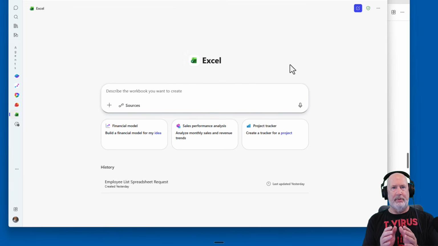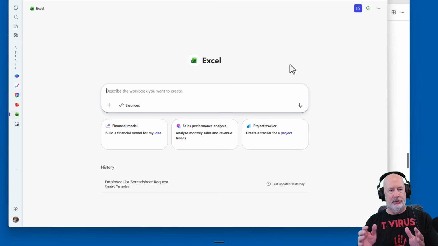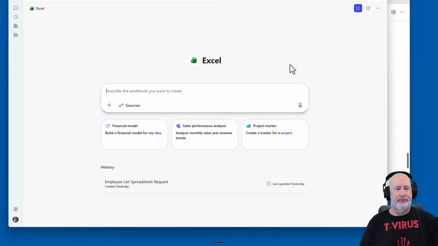I am over in my M365 Copilot. I do have a paid license. I want to create an Excel file from scratch. So I'm sitting right here in the Copilot chat box or prompt box. Create an Excel file for me for human resources. Here are the fields that I want. I want employee ID, last name, first name, city, state. I would like the department also. And if you could, give me at least 75 sample records in the file.